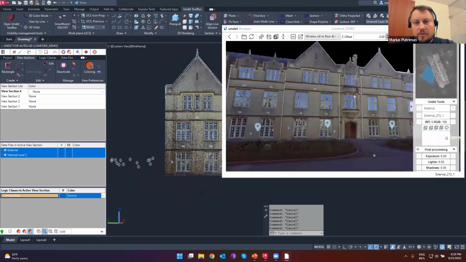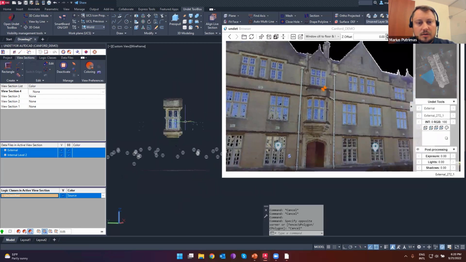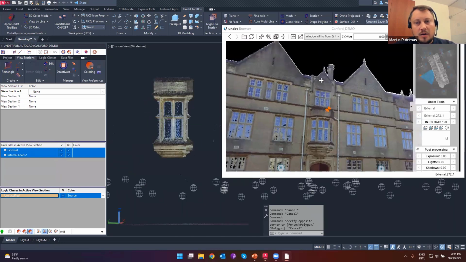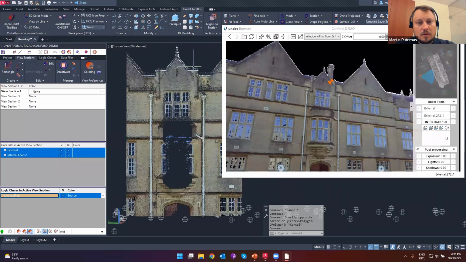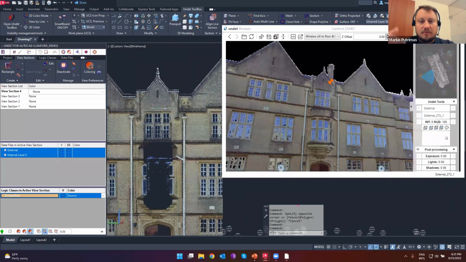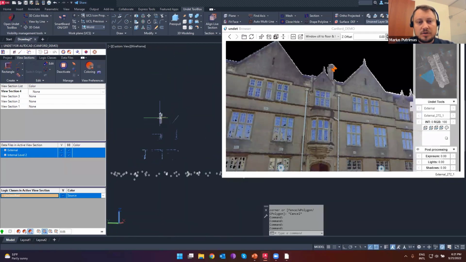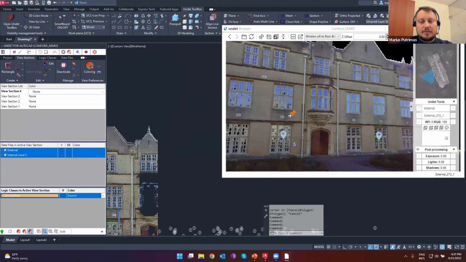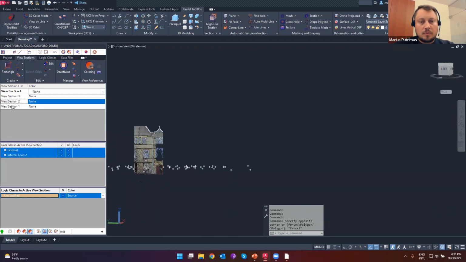Okay, and for example, I want to see this balcony. So just clicking here, and you see this section is moved to this location where I click. For example, clicking on this wall, I see this wall, but I don't see this chimney because it's far away from this elevation plane. So you can very simple click on that chimney, and you will see how this chimney is looking. So this Translate with Section feature is working in 3D space, so not only on plan view.